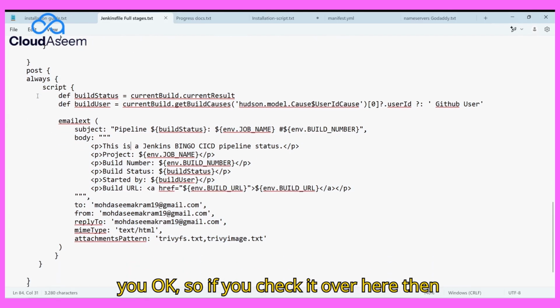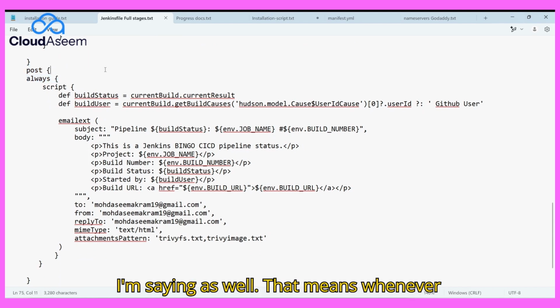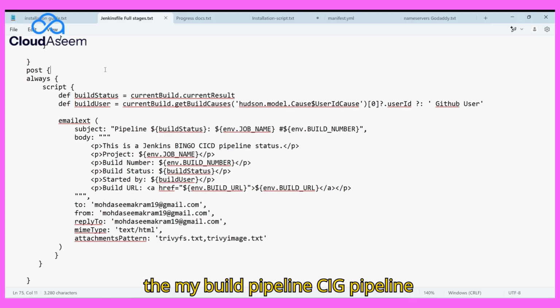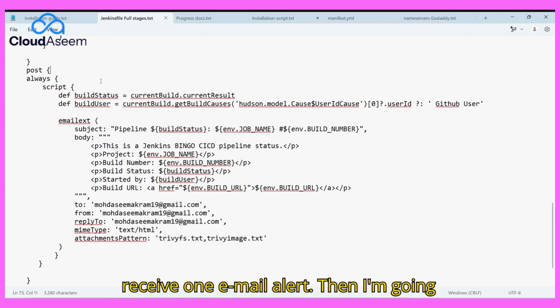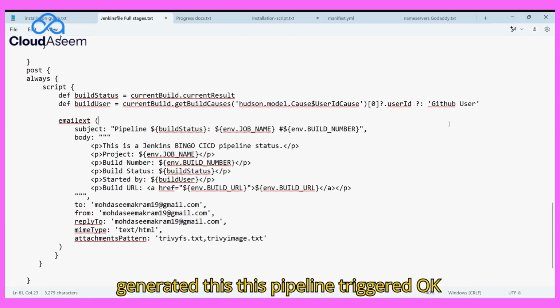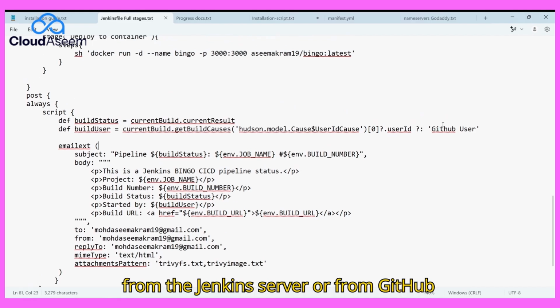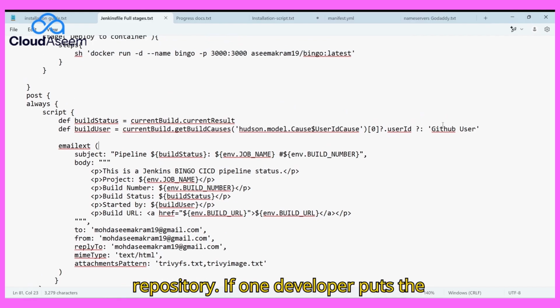If you check it over here, it's a kind of post-build action, right? That means whenever my CI/CD pipeline build either fails or passes, right, it's a success, I should receive one email alert. Then I'm going to pass this criteria just to fetch which kind of user triggered this pipeline, either from the Jenkins server or from the GitHub repository, right?